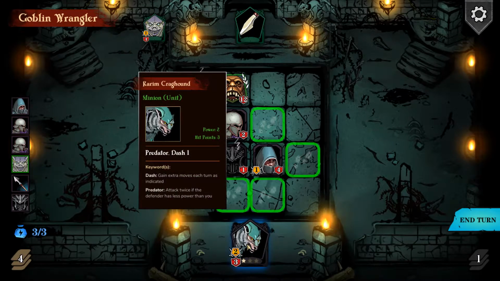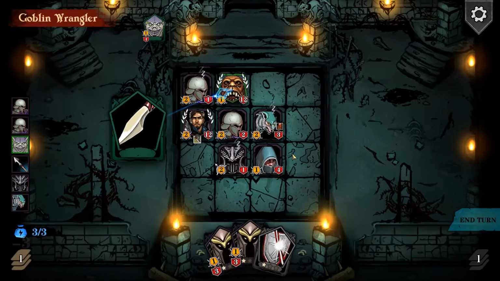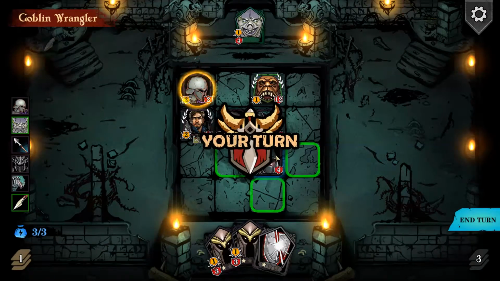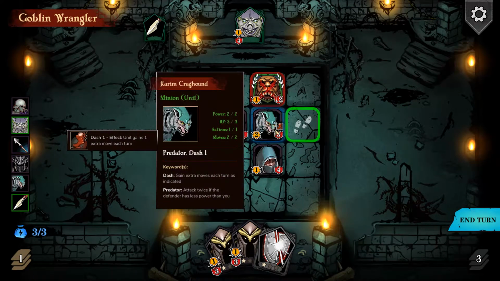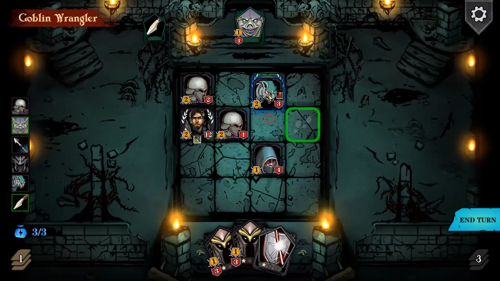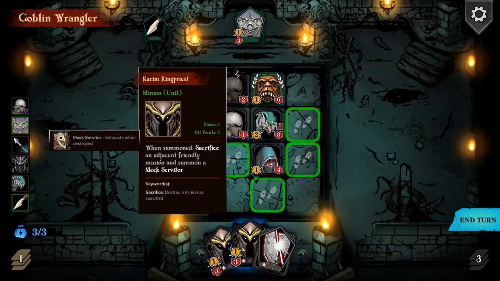And over here we have Predator, a Kareem Craghound. Interesting. We're going to put that down, and well, I think we have a serious advantage over this poor goblin. Never mind. Okay, that did a bit of a number. However, this thing, I believe, can attack twice, or no, it just does damage twice. Either way, let's do some more damage there, and what does this do?